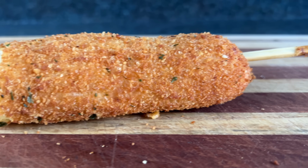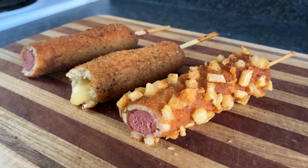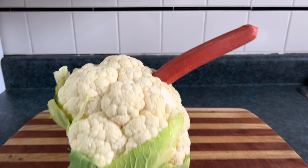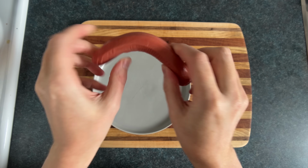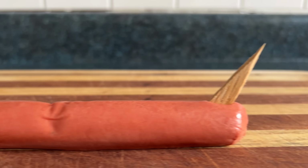Corn dogs. Also known as hot dog popsicles, these Korean-style corn dogs owe the revolution to earlier attempts at the corn dog, including the apple dog, the zucchini dog, and the cauli dog. For these recipes, you can use any type of hot dog you like, such as classic hot dogs, memory foam hot dogs, you can pick fresh veggie dogs, or if you're desperate, you can use a horn dog.